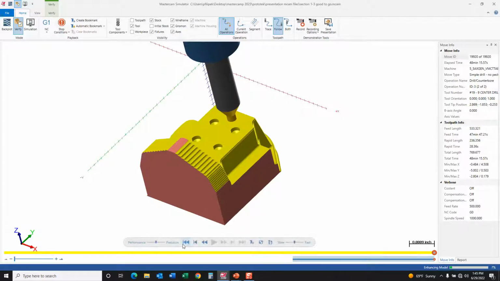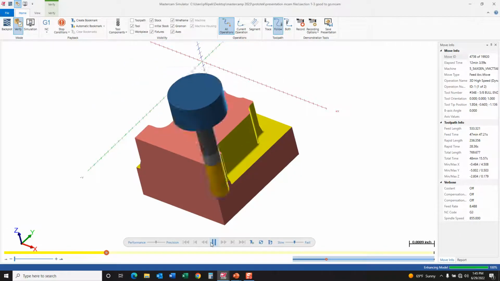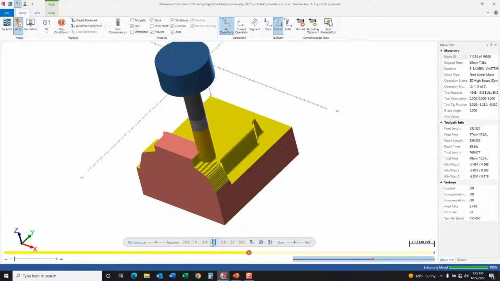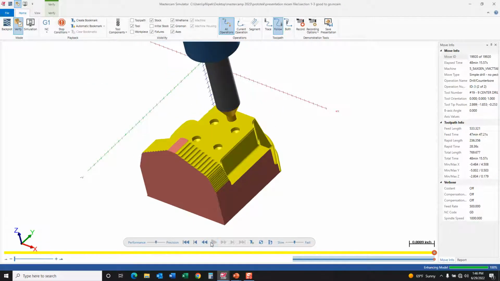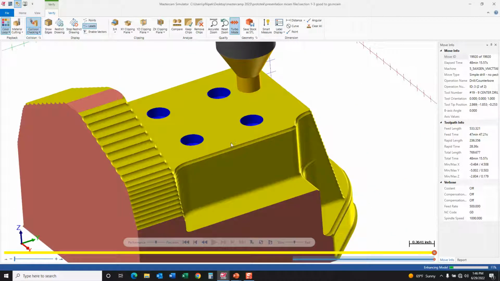And I'm going to go ahead and replay this. Now my first op's going to run. And then I'm going to get my second op that I picked there. So this is just really a nice change. As you program, you don't have to get out of Verify and come back in. You can just add as you're going.